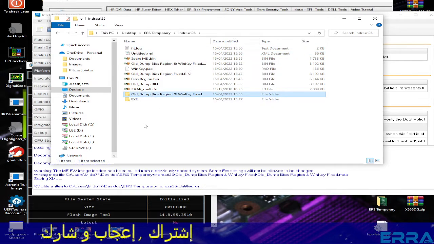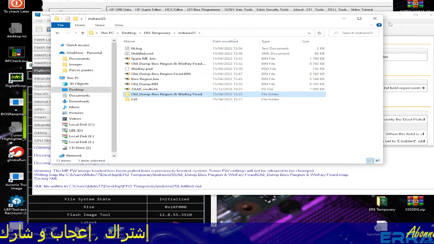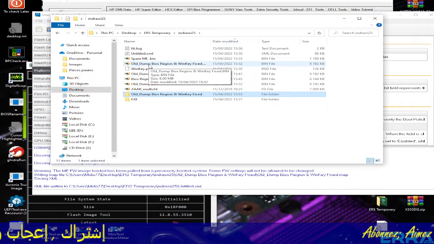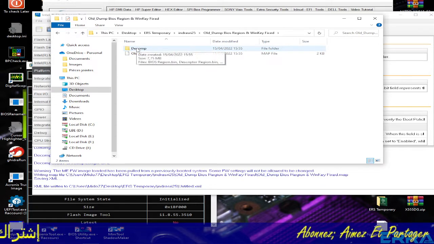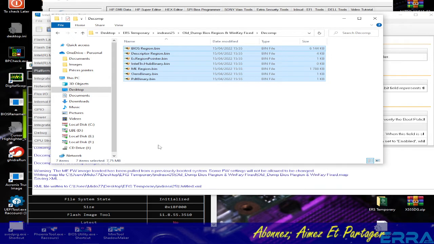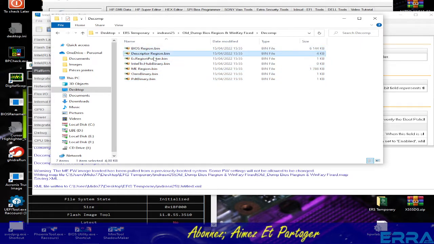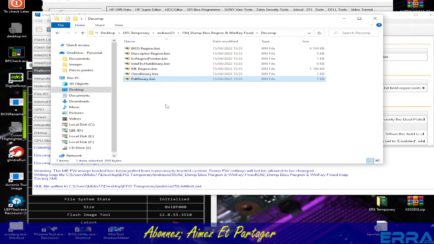we have this folder. It was generated by the tool, having the same name as the file on which we are working right now, and it has inside the decompression of the BIOS file, which means the partitions where we have the BIOS region, descriptor region, Intel and ME region, and the other regions.